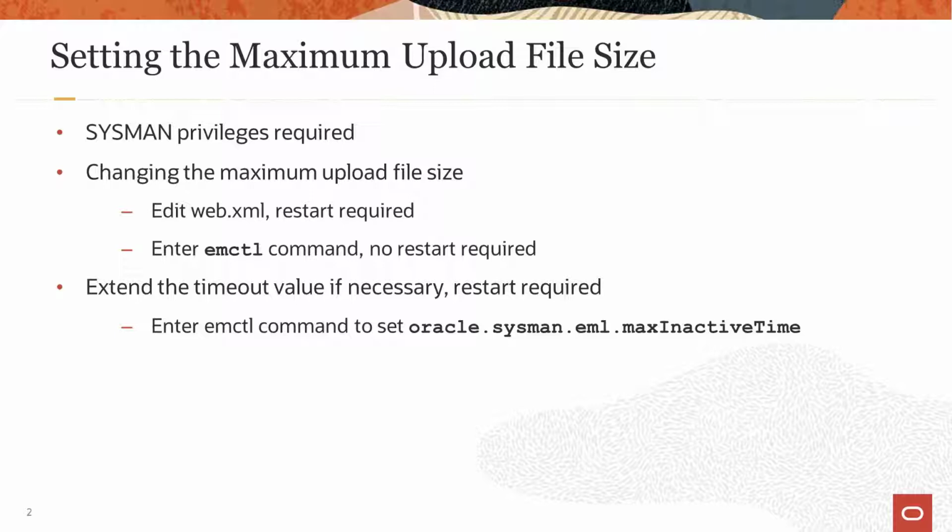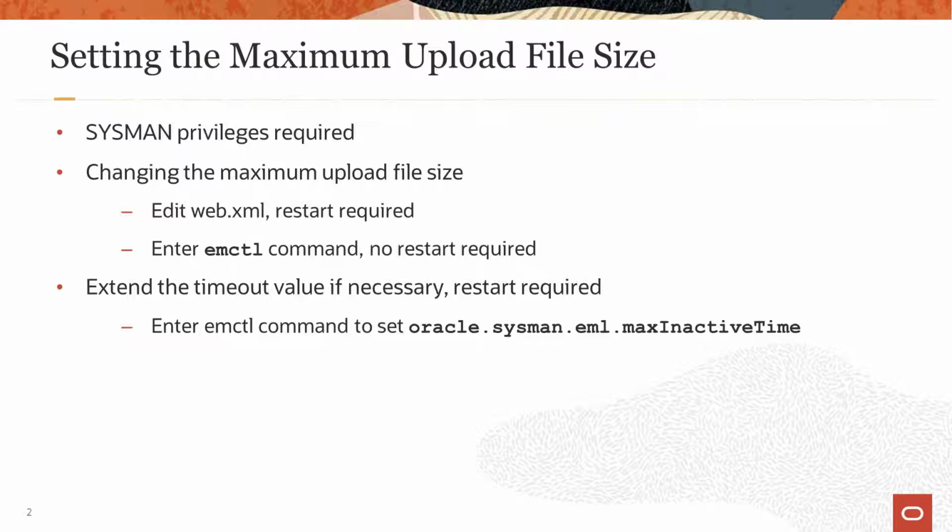It could be helpful to set the maximum file upload size large enough to accommodate most requests of self-service users to upload files. The privileges for changing the maximum upload file size belong to the superuser sysman. There are two approaches to changing the maximum upload file size. The first involves editing the Oracle Enterprise Manager web.xml file. If you take this approach, the Oracle Management System, OMS, must be restarted.